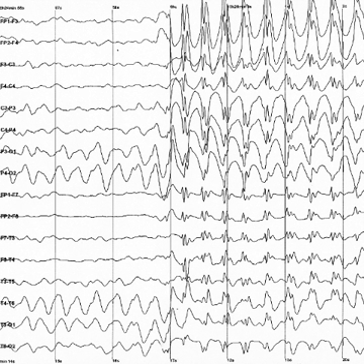EEG can also be used in intensive care units for brain function monitoring to monitor for non-convulsive seizures, non-convulsive status epilepticus, to monitor the effect of sedative or anesthesia in patients in medically induced coma for treatment of refractory seizures or increased intracranial pressure, and to monitor for secondary brain damage in conditions such as subarachnoid hemorrhage (currently a research method).